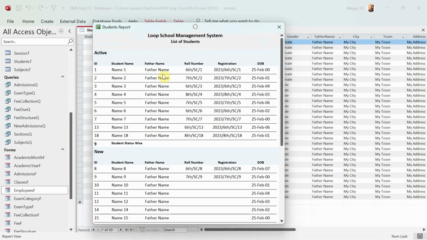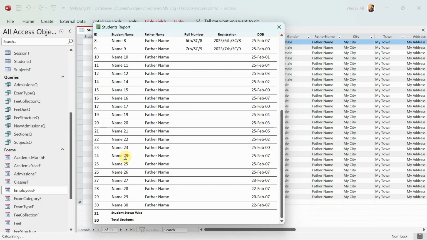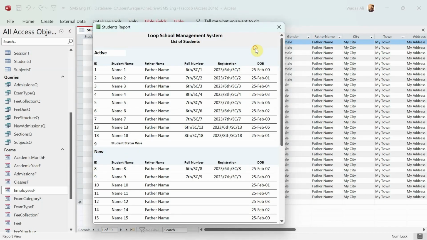There you go. Now you have a report, right? You have student report, it has a header, it has a status, and you can see the sequence of the students and the count of the students, and that's a perfect report. That's how you can make reports, you can present it, and you can give it to whoever you wish to.